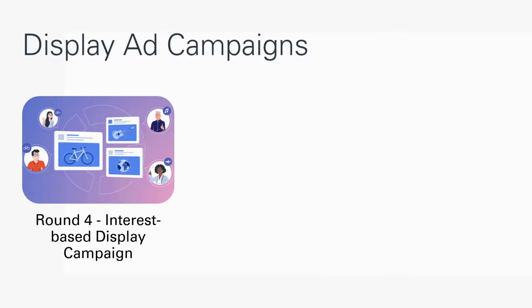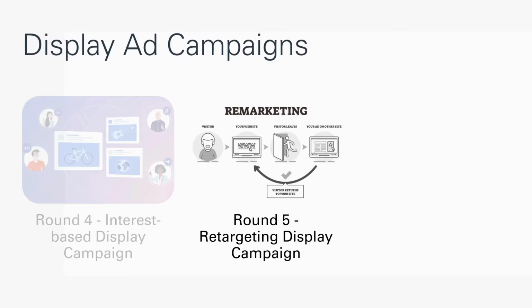In round 4, you're going to start off by creating an interest-based display ad campaign for your American Dream backpack and some other campaigns as well, which you can see in your inbox. What this means is that instead of focusing on keywords, you're going to start thinking more about your target customer personas and what they're doing online: what are their interests, what are their behaviors, where can you reach them and how.